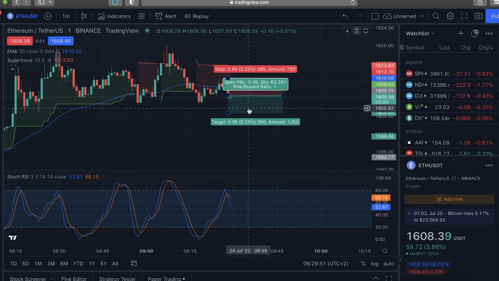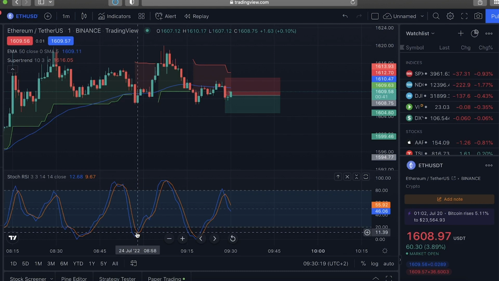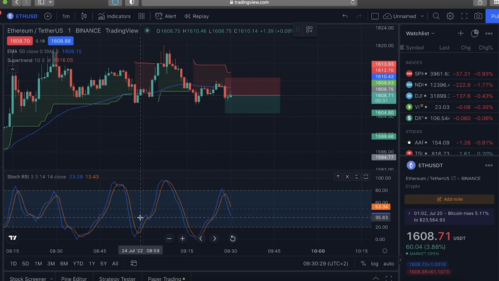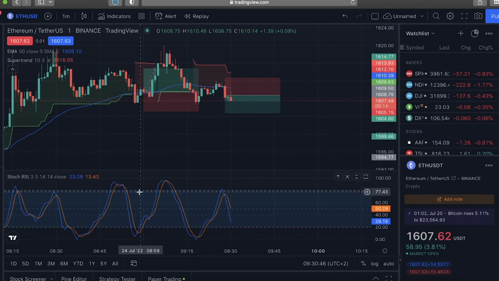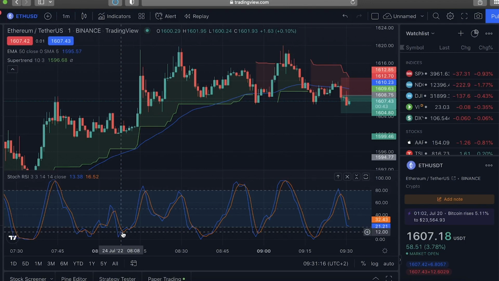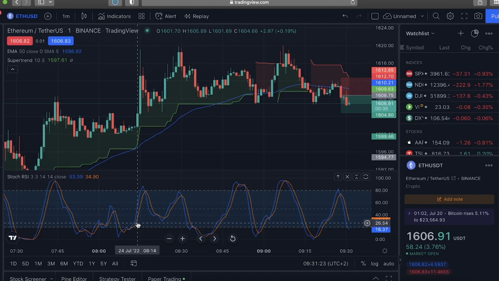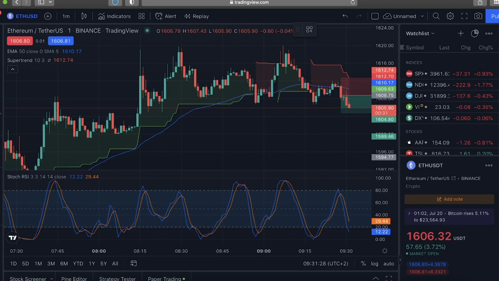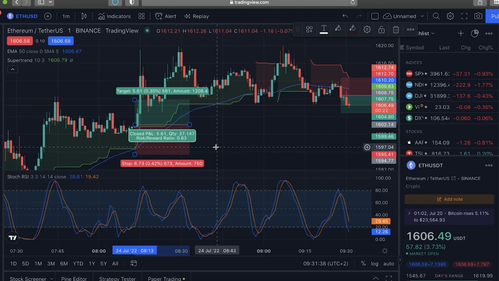And while we wait for this trade to play out, we can actually test these opportunities that happen right here. Right over here, the strategy indicated that this is a prime longing opportunity. So let's place a fake trade just as the stock RSI is climbing back up. So right over here would be a long position, and as you can see again, that would have been a successful trade, right? Right here is a prime indication of long entry. The chart is slowly going back up. The stock RSI has breached the 20-point line, so we can enter a long position right over here. And as you can see, another win would have been easy if you were to follow the strategy.